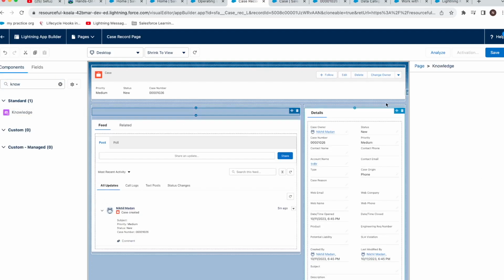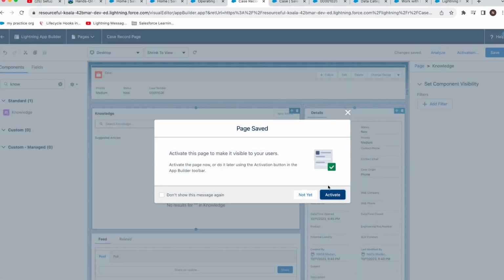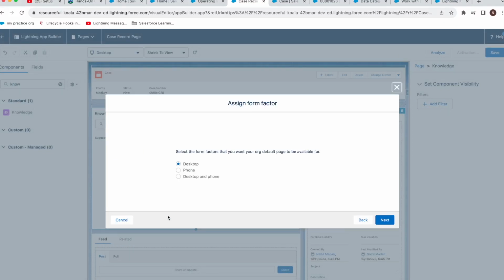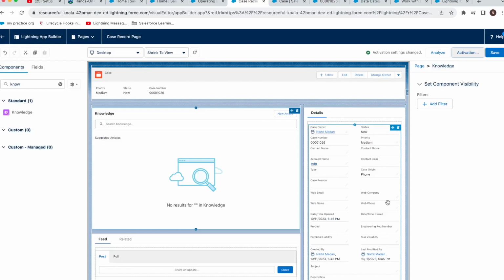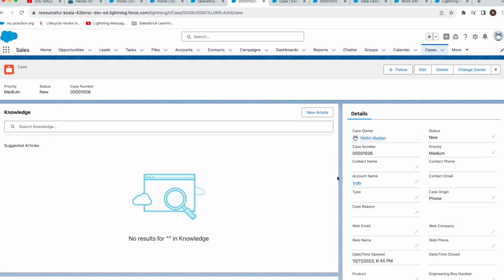Save, assign as org default, next, okay, and I go back. So I see the knowledge article here.